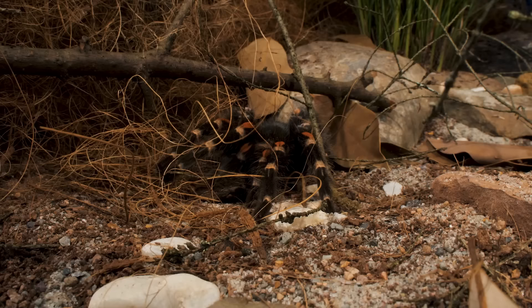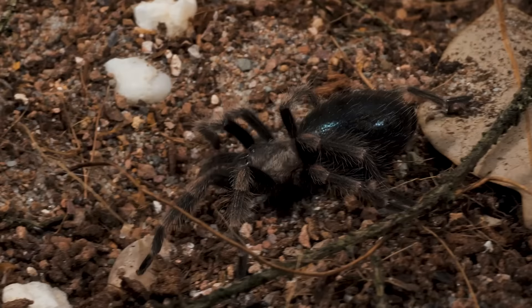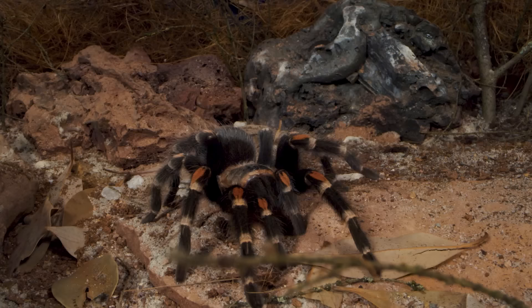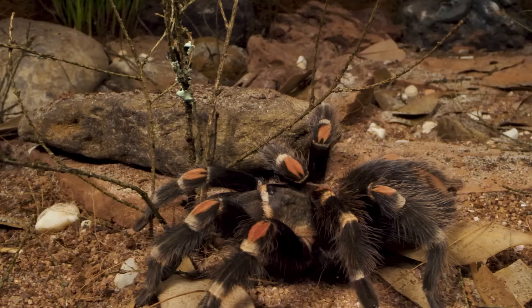The reason they made my list isn't just because of their appearance and temperament as adults — even as spiderlings they have that same pattern and adult coloration, so your kid will be able to enjoy and get an idea of what they'll look like as an adult even when they're very young. They're also a long-lived tarantula, so your child could have this species for decades and it'll grow up right along with them. By the time the urticating hairs could really be a problem, your child will have a lot of experience caring for the animal and will be well aware of how to avoid them.